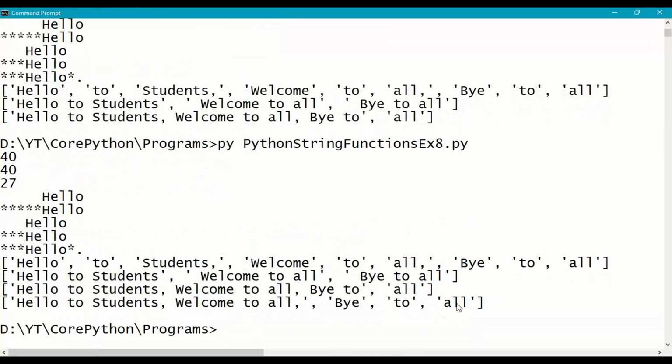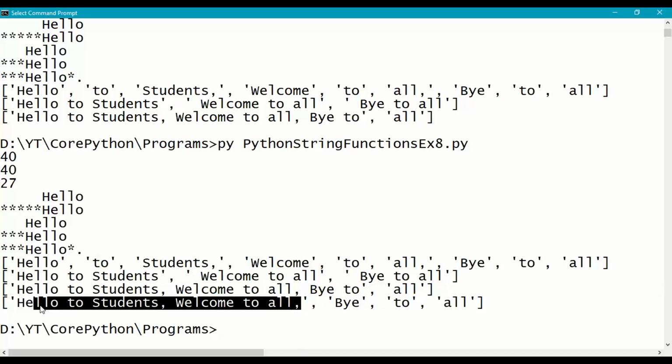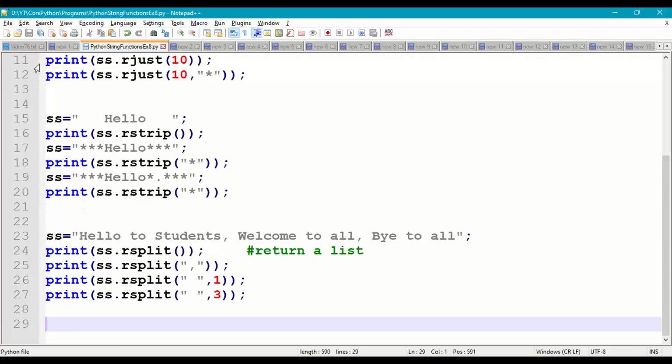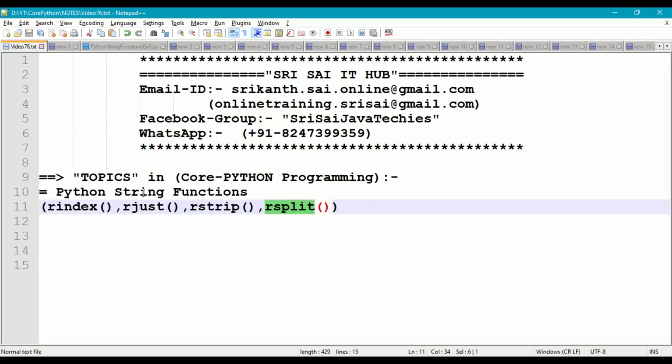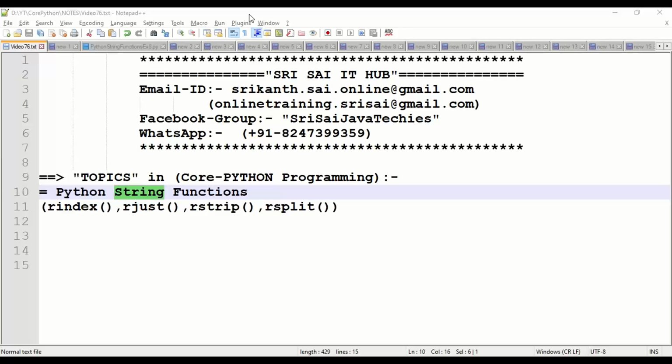See here, all, to, bye. So 3 splits, and the remaining 'hello to students, welcome to all,' will be there in the list as the remaining unsplit string. So this is how we are supposed to work with string functions rindex, rjust, rstrip, and rsplit.